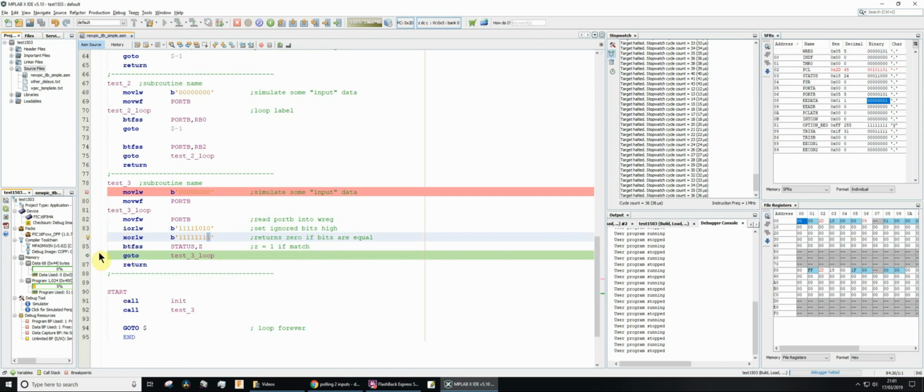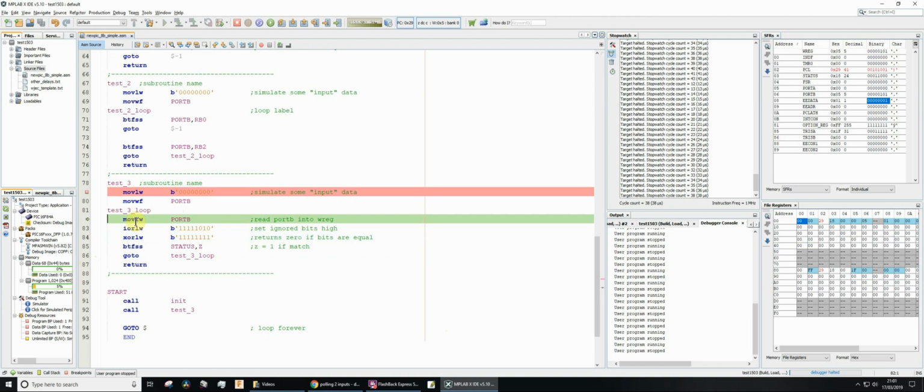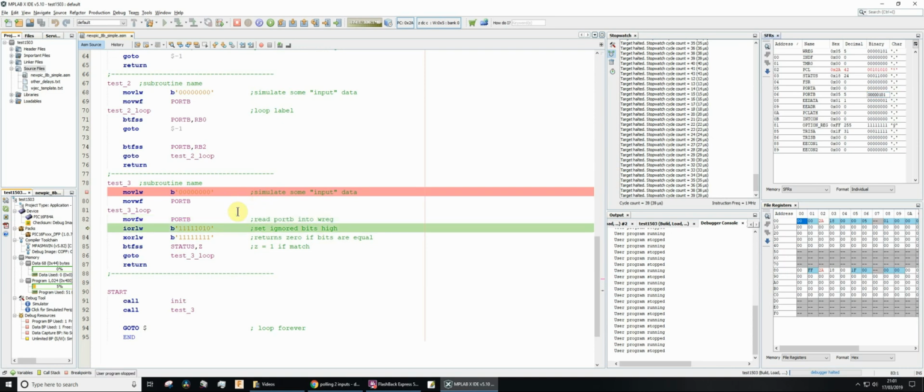So where are we? We're in that line at the moment, so let's just press F8. So we're going to move port B, which is that, into the working register. So now we've got 101 in the working register, and then we're going to inclusive OR this literal value with that. Now hopefully you can see that if you inclusive OR that with that, we're actually going to end up with all ones.